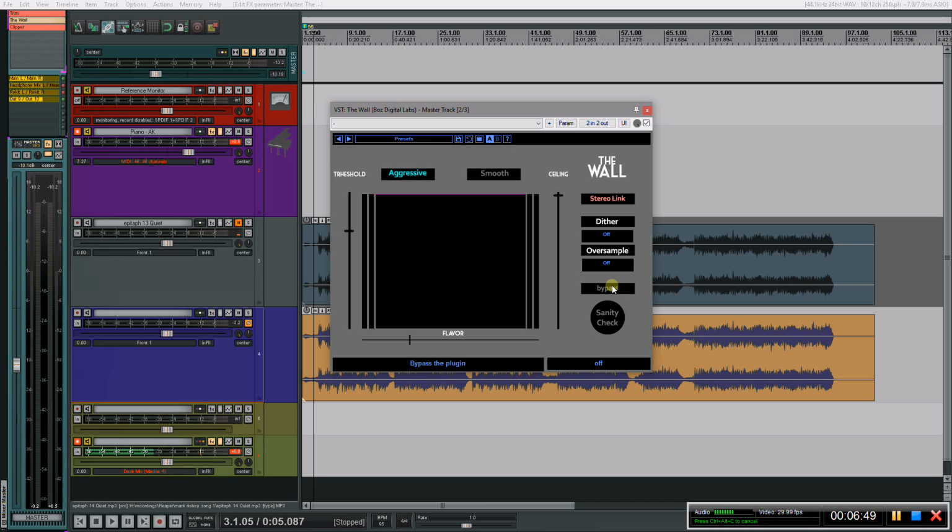Oh, I should talk about the sanity check button. What this does is it lets you check your sanity, because as you know, as you push a mix hard, it tends to sound better just for the sake of it being louder. But we want to make sure it actually still sounds good compared to what's coming in. So what this does is you put on sanity check and it'll turn down your output to match the level of the input.